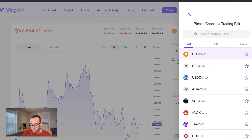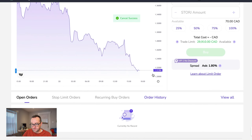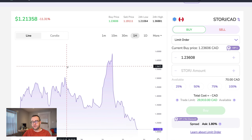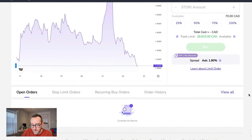I'm going to change here to storage because I want to show you — I've got an open order right here. It's an order to buy at 1.06, and right now we're at 1.21, so it's not going to trigger until it hits 1.06. Basically what I'm saying in the limit order is the maximum I'm going to pay for one storage token is 1.06, and once it hits that price, I want to buy $70 worth — which would give me 65.6 storage tokens. So I'm just going to cancel that. Looking at storage here, it looks like it's on a downward trend — it's down 11% today. So there could be some room for a bounce back, particularly because this is a coin that I think has a use case. It's been pretty volatile, but I'm going to put a limit order in on this.